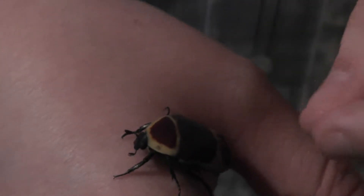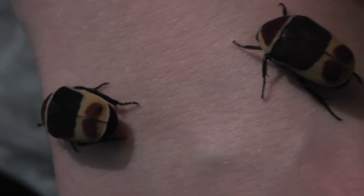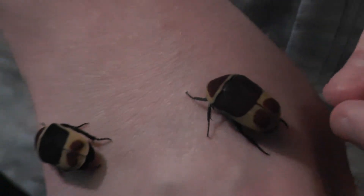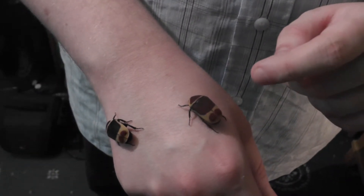The best way is to flip them onto their back, then you can turn it over when it's on your hand and pick it up. They can also fly, so watch out when they fly. I try not to get them too high, but if you put your finger high they tend to fly. They lift up their back legs when they fly.